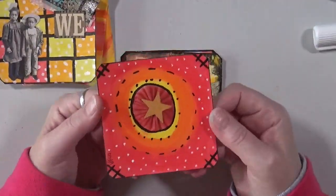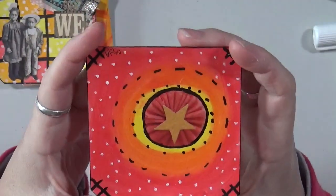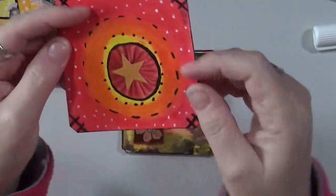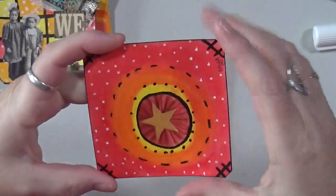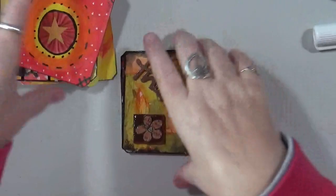This one I just kind of wanted to leave as is and just give a little design to it. It's not much. It's not a lot, but I think it's kind of cool. So this would be really good to put in my journal and maybe put some wording along the top as to how my day's going or anything of that nature. So that's why I did that one.